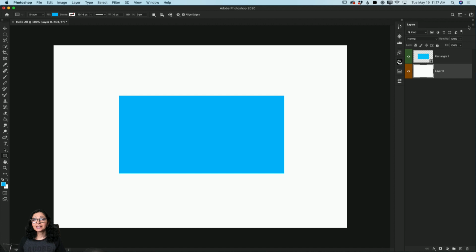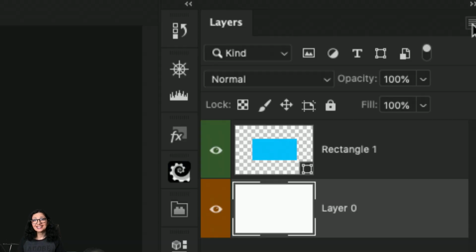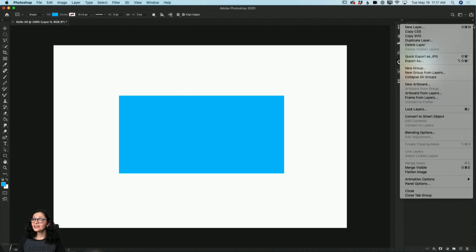Our layers panel has a very powerful menu. You can access this powerful menu simply by clicking on this very small accordion menu. You will click on it and you will expand all this goodness. I love this menu. First of all, again, we will talk about this later on deeply.